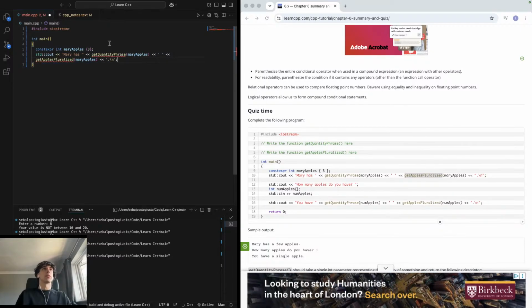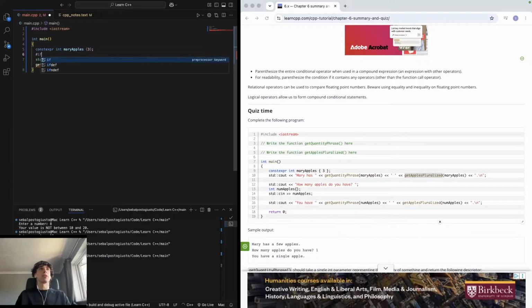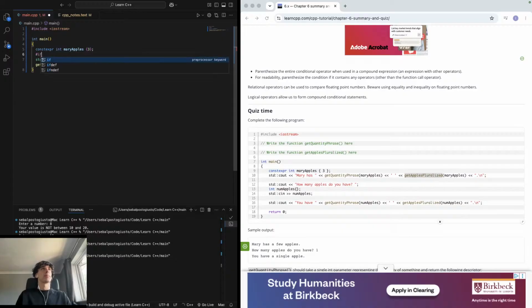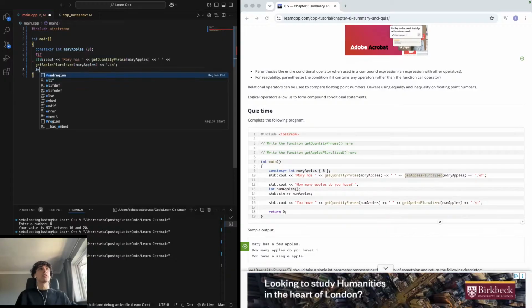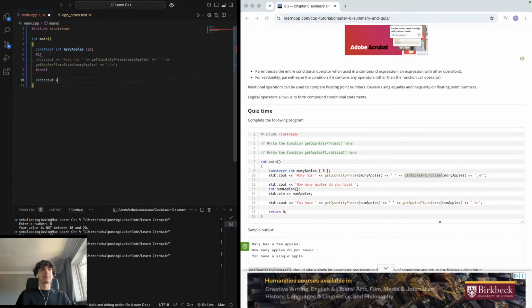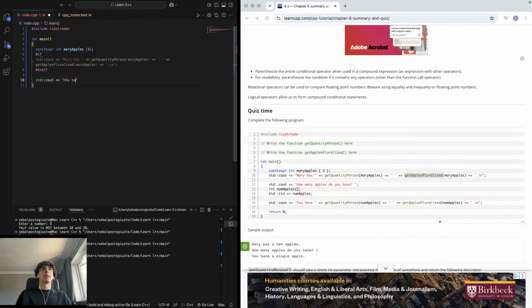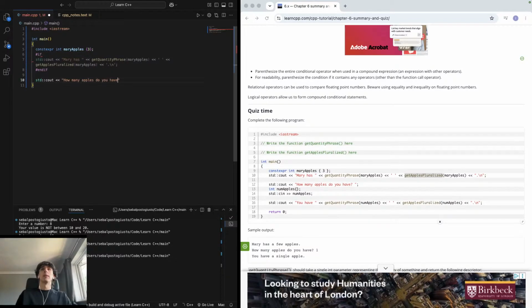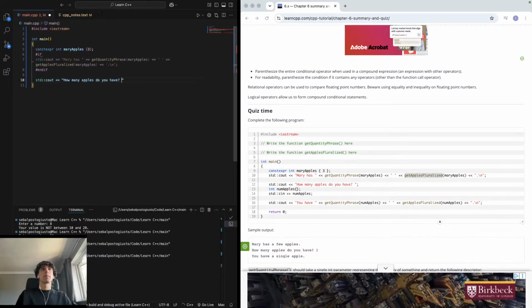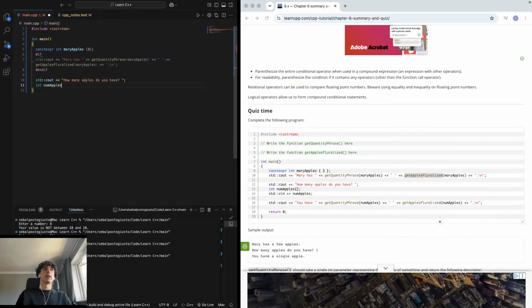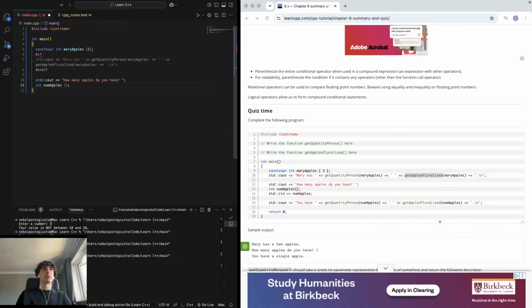For now, I'm just going to comment this out just to get rid of the errors. So we could use this, but I'm going to do the if 0 just to get used to being in the habit of it. Then we do standard character output of how many apples do you have? Space. Then we're allowing the user to enter the number of apples, uninitialized, of 0.